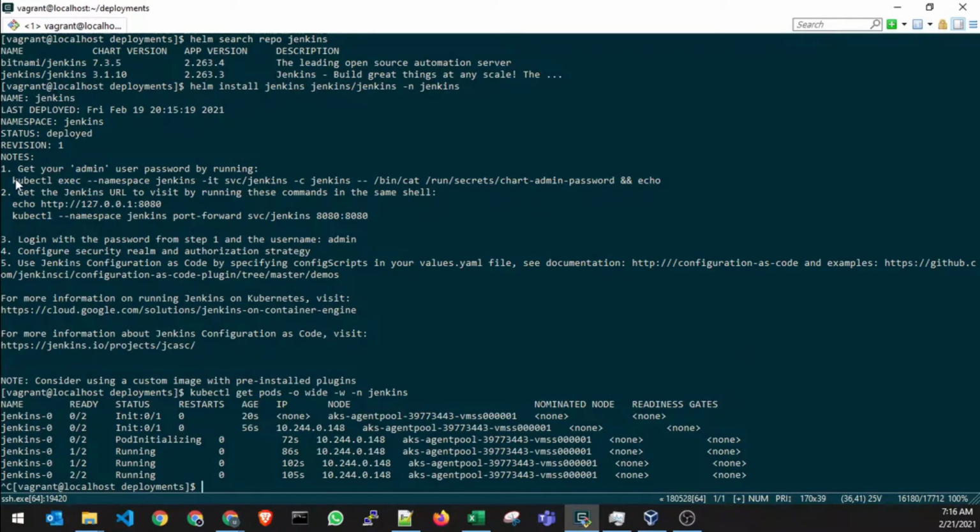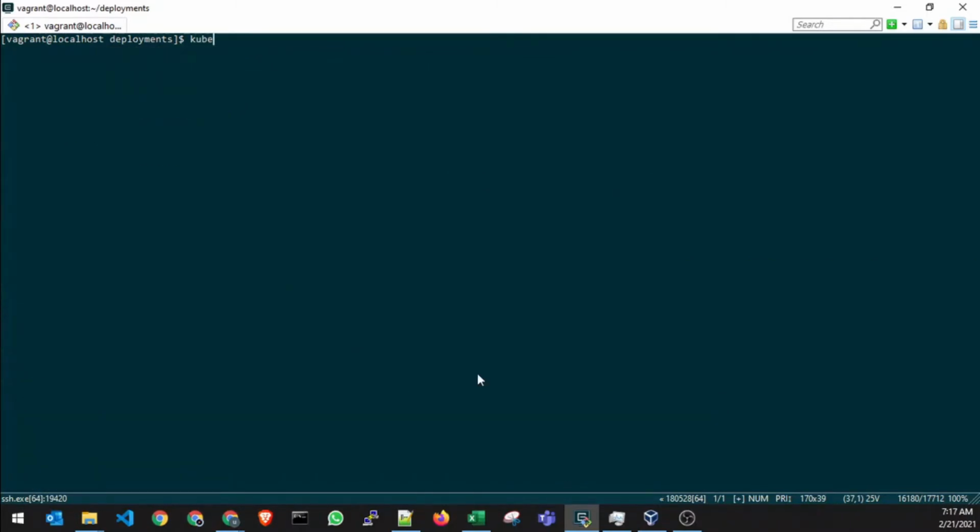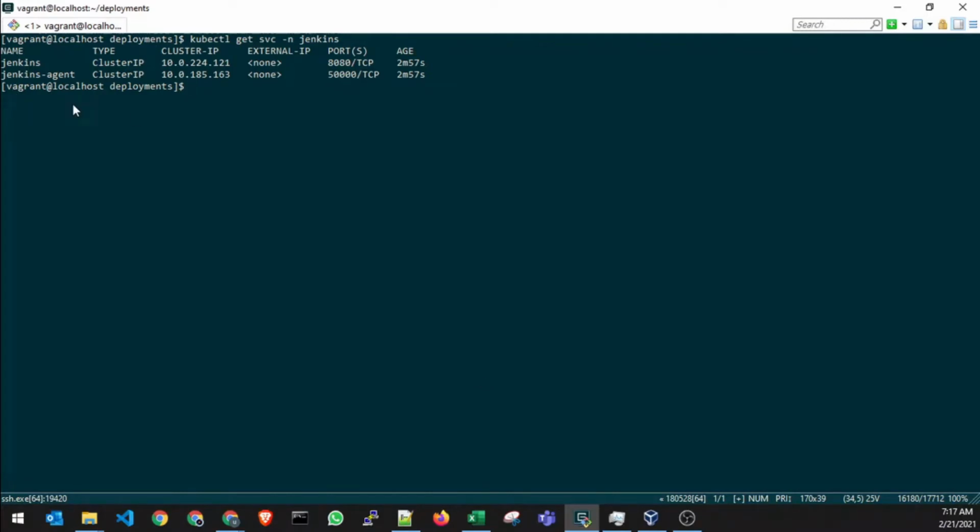Let's check the services for this Jenkins application. We have two services. One is the Jenkins master and the agent. So now what we will do? We will put this Jenkins into internet.